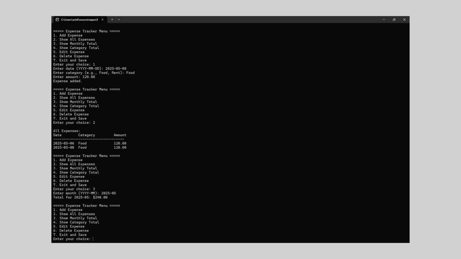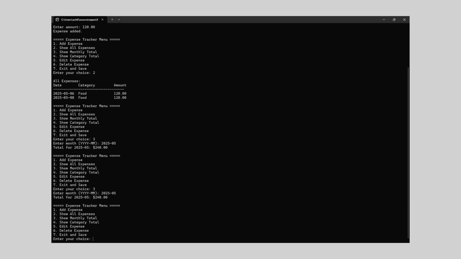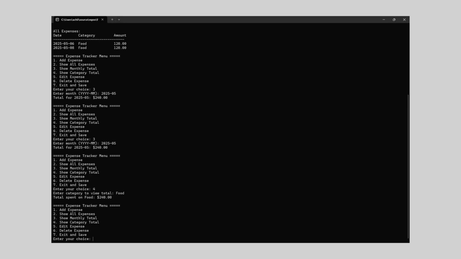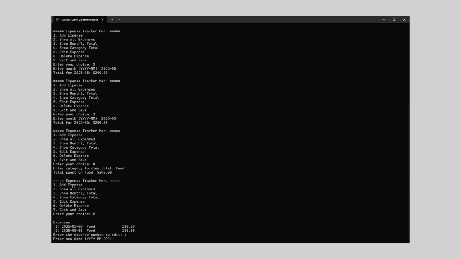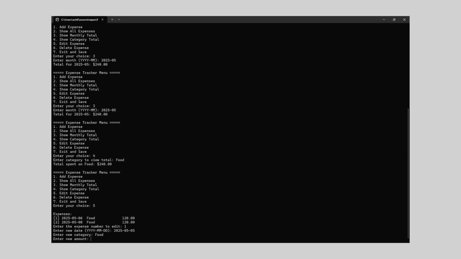Then number five, you're going to be able to edit expenses. Whenever you are editing expenses, you choose it. You're going to be able to enter a new date and a new amount. There it goes. You're also going to be able to add a new category whenever you are doing it. So right now I'm just going to put food again, and then change the expense amount to $1. Then be able to look at it again. The last thing you're going to be able to do is delete stuff. Oops, it didn't even let me do it. Okay, sorry, my bad.